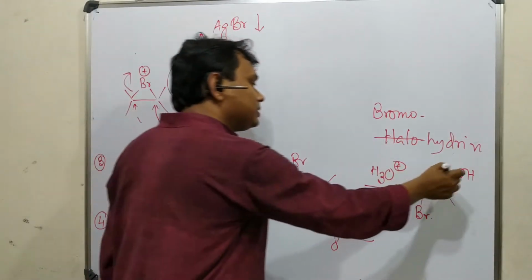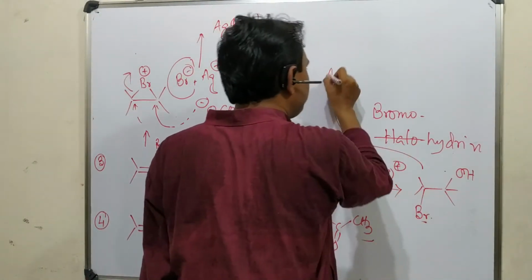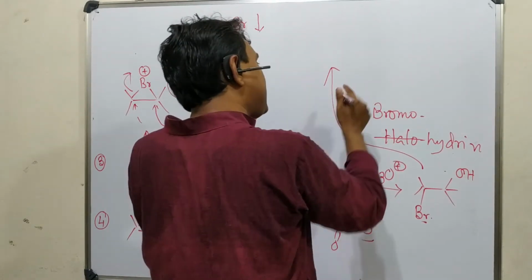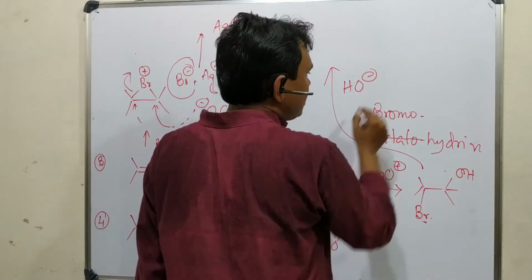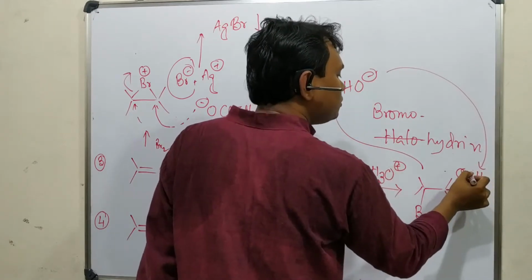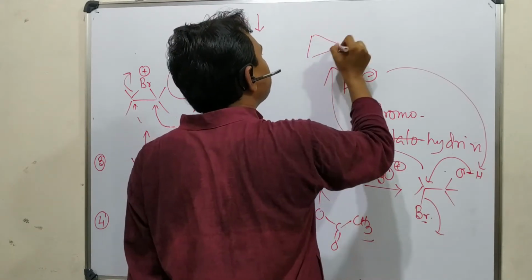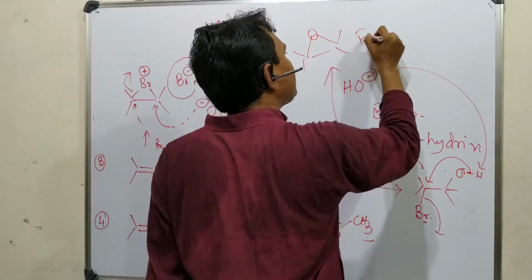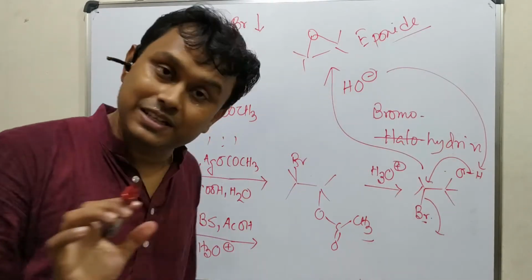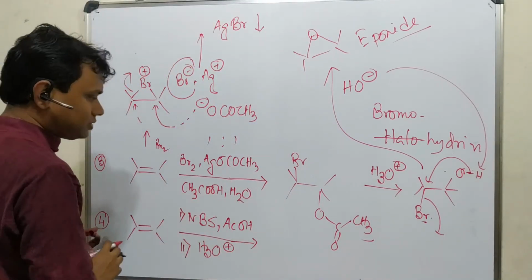So this is 1,2 difunctionalized, and this is a very important material, as if you put a base on this, for example any alkali, what will it produce? It will abstract the proton of this OH, so it will be O minus. This O minus will attack here and the bromide will leave, and it will ultimately produce an epoxide. So this is one of the very important examples of halohydrin. I will explain halohydrin in a dedicated video in future, so you will have a complete understanding. Fine. So this we have discussed.